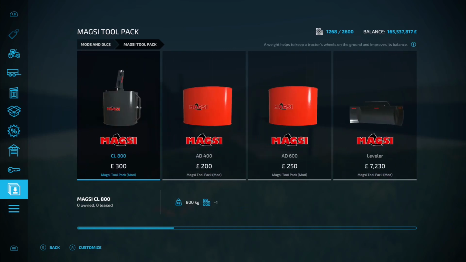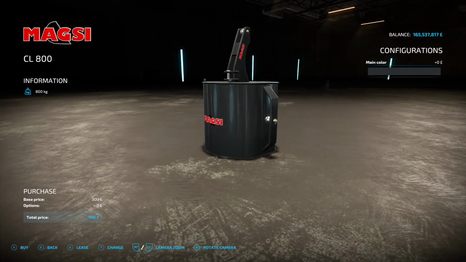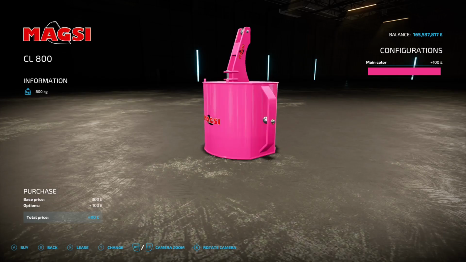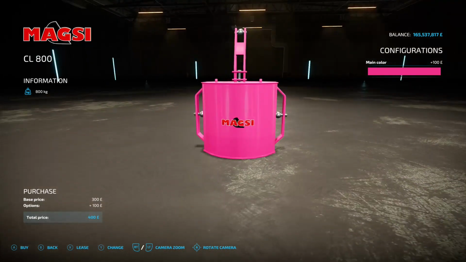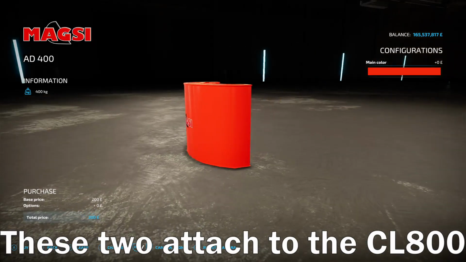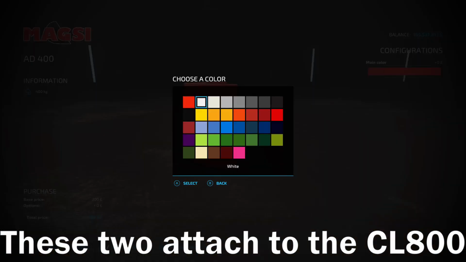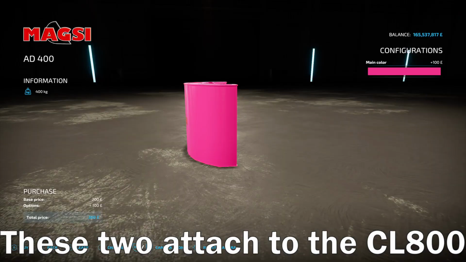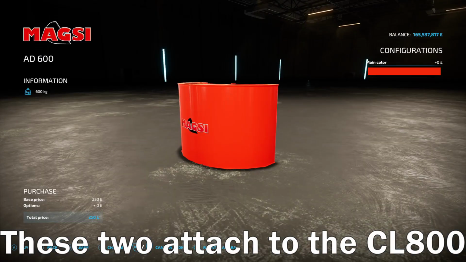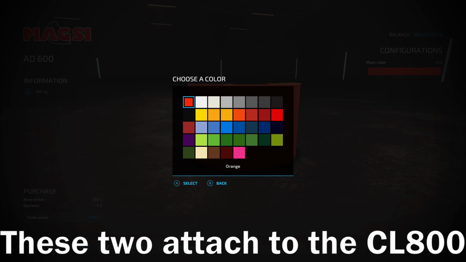So we're going to the first one, the CL800. So 800 kilo capacity on the weight. The options you got there, choose any one of those colours. Very nice. We then got the AD400, 400 kilo weight. Fair enough. Any one of those colours like that. Dear, oh dear. Then we've got the AD600. So that's going to be a 600 kilo weight. Again, same colours as before.